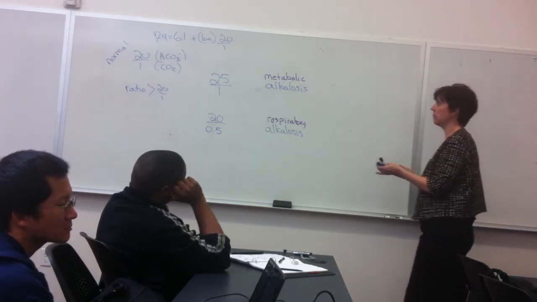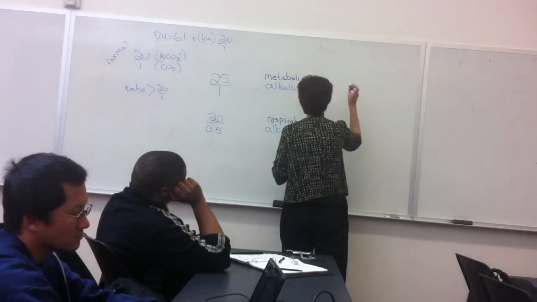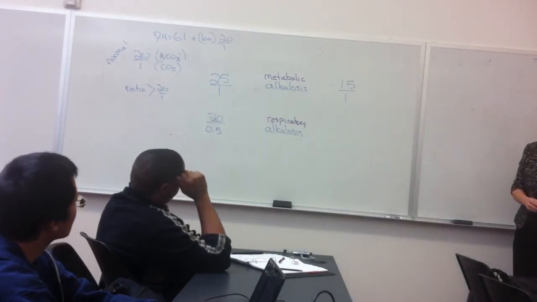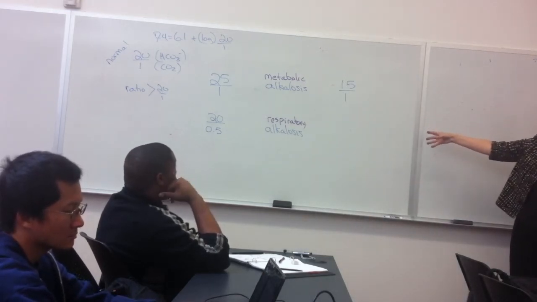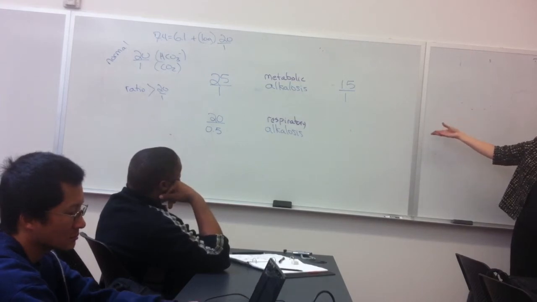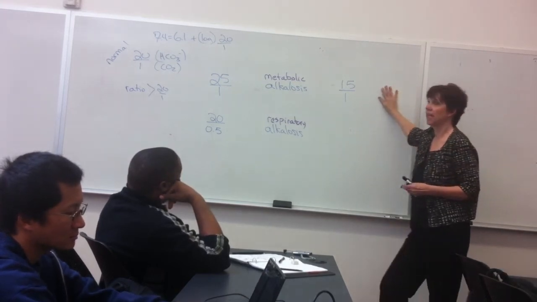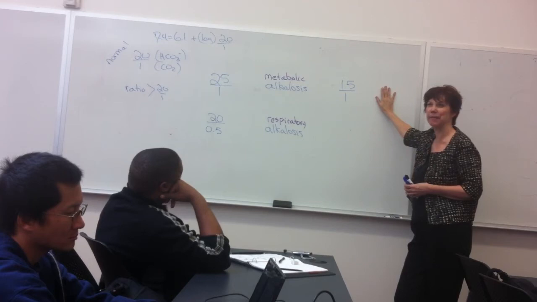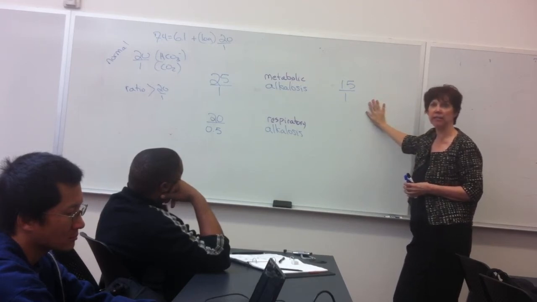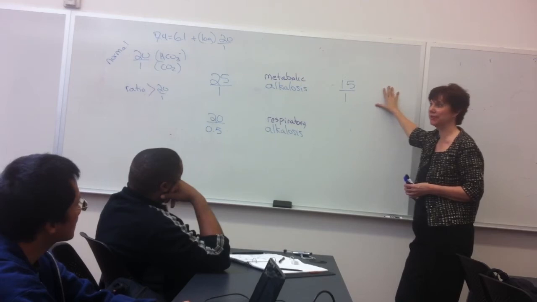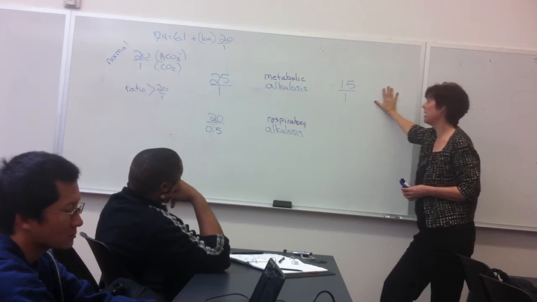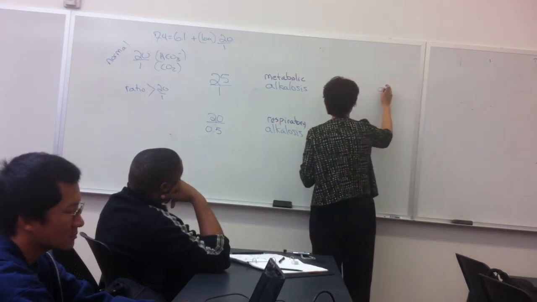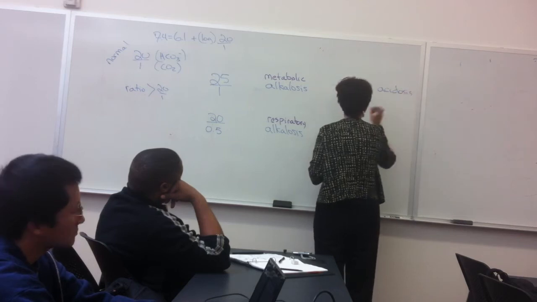All right, now let's change the numbers. Now I have 15 to 1. Normal amount of CO2, but I've lost bicarbonate ions. Maybe diarrhea. I got rid of all the bicarbonate ions from my pancreas instead of reabsorbing them back to my body. So I have a normal amount of hydrogen ions in my body, but not enough bicarbs to buffer them. And so this condition, which is a ratio of less than 20 to 1, is going to give me acidosis.